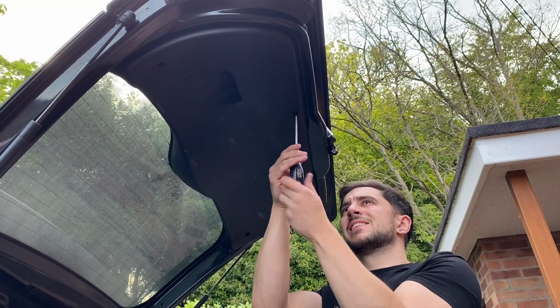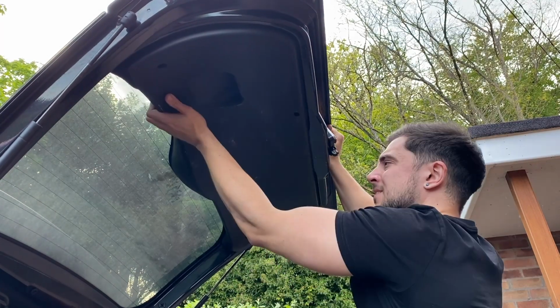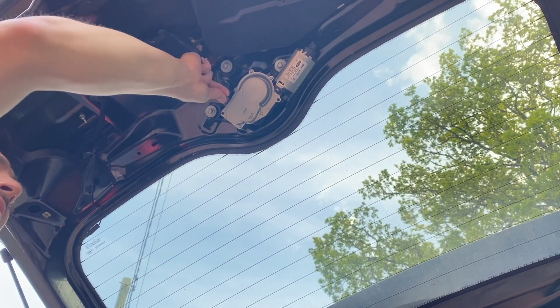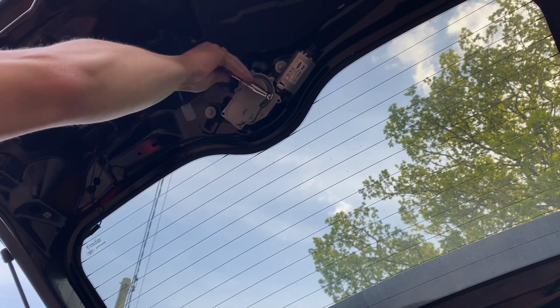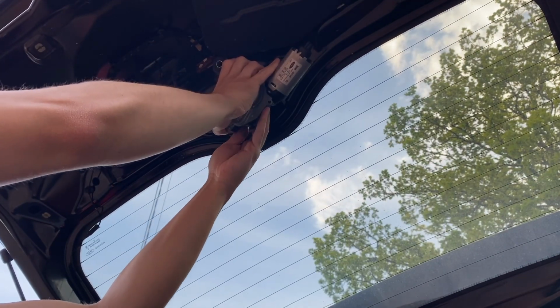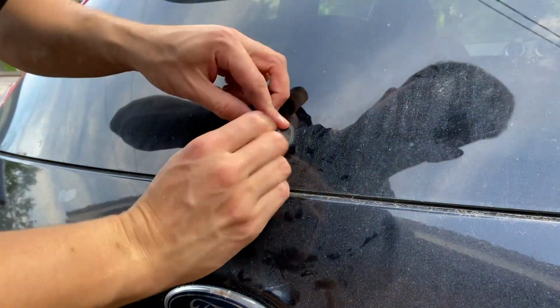And then 3 screws holding the interior boot trim to the inside of the boot. Then it's just a case of removing a wiring connector, undoing these 3 bolts, and then the motor can be removed. Oh, and you also need to remove this rubber grommet from the outside.